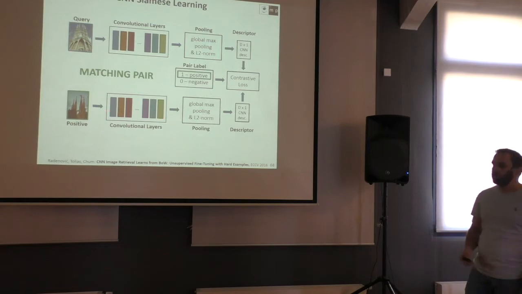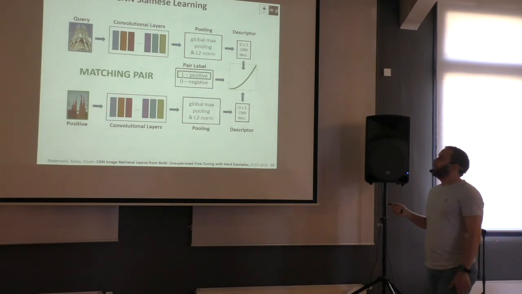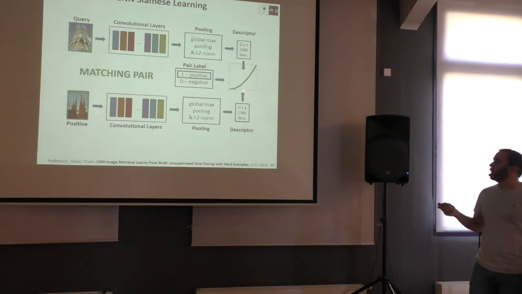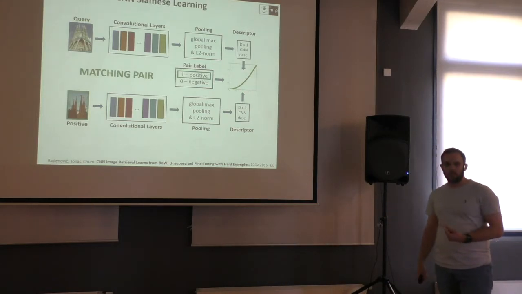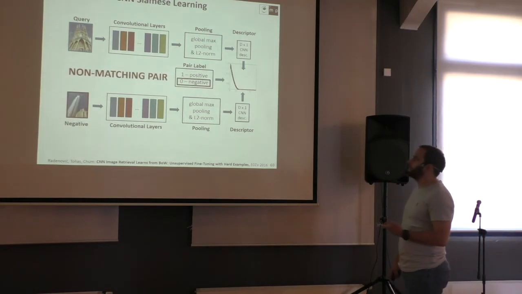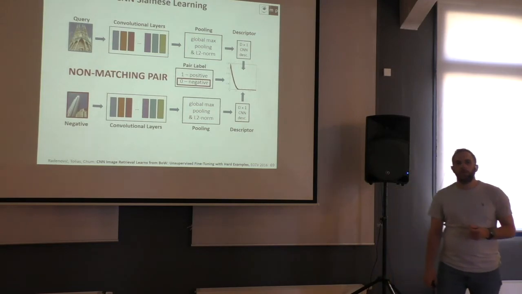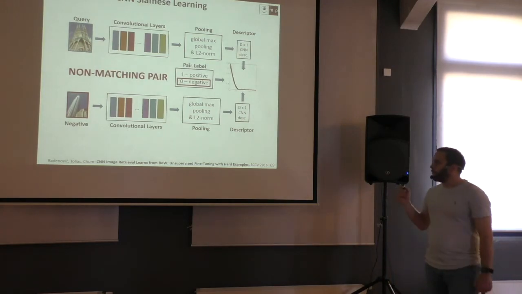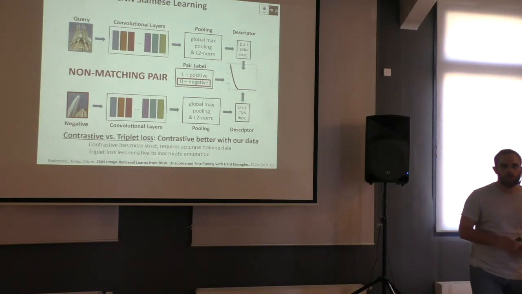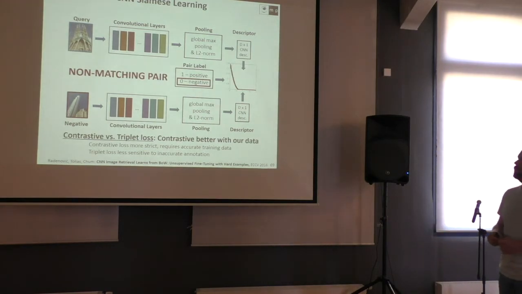same time equally. So basically, if it's a matching pair, then we penalize the network if the positive pair is not close enough, and for a negative pair, we penalize the network if the pair is not far away enough. We also tried using triplet loss, but in our experiments, contrastive loss worked much better. Triplet loss basically just optimizes in 3 branches, so at the same time observing query, positive and negative image.